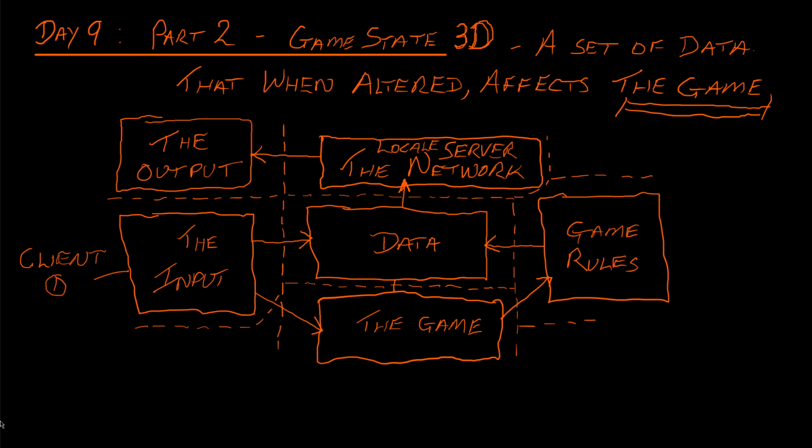Wow. That's not a lot of programming, is it now? I've got the network. I've got most of the output. The input's easy. The data will present itself. The game is easy. We've already shown that. We've already got the game working. We've got the network input and output. We don't have the data or the game rules. That's all we're missing. So that's what we're going to do next.